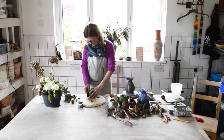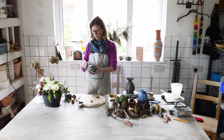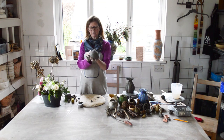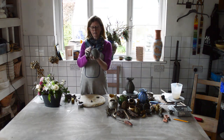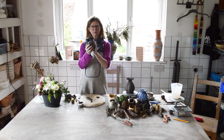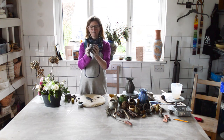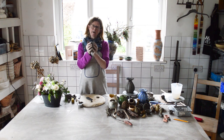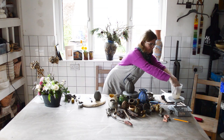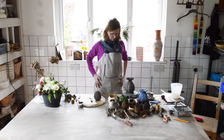And there I have the basic form of my poppy seed head. But of course it doesn't have to be a poppy seed head. Anything that you want to sculpt starts on the premise of a piece of clay which is hollow. Let's see how we can alter it now to make it look like the original that I produced earlier.